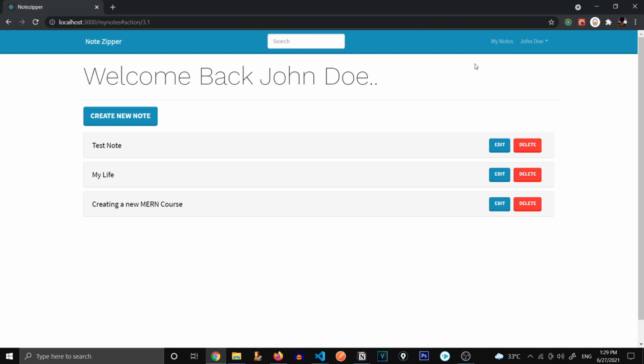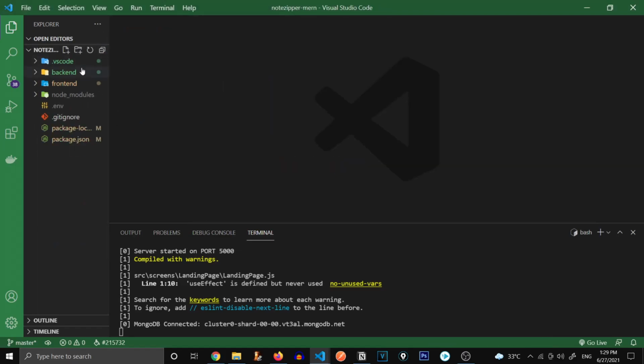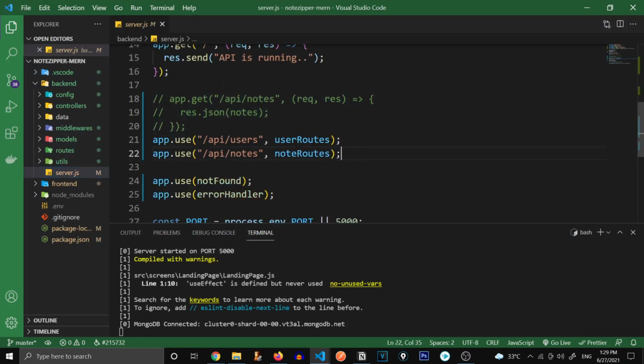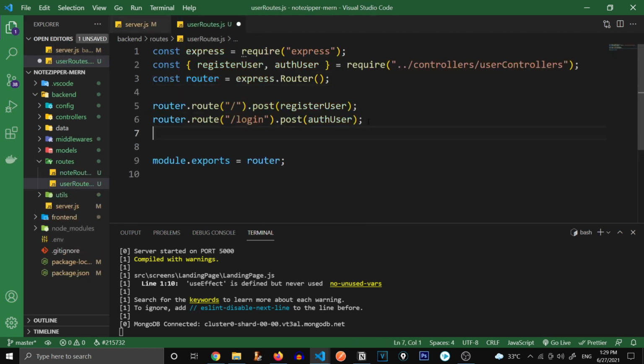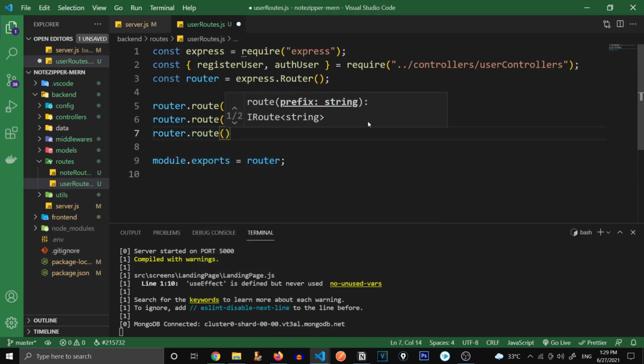Now let's start developing our my profile route in our backend. So I'm gonna close all of these tabs and go to backend. And inside of our server.js, as you can already see, we have created our users endpoint /API/user. So I'm gonna go inside of our routes and I'm gonna create a new route. So the route will be for /profile.